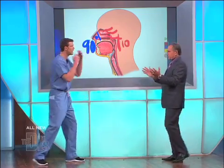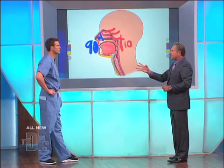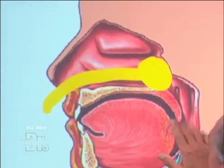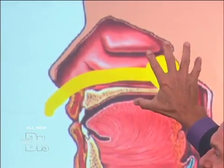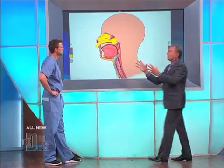But if it's a posterior bleed, holding pressure isn't going to do anything, because it's happening back behind all that. If you do it for 15 minutes and that's not helping, and you're really feeling that blood going down the back of your throat, you need to get into the emergency room. You need somebody to look inside the nose, shrink it down, and probably pass a balloon through the nose to put pressure on the back of the nose — then add nasal packing to totally fill that nasal cavity and put pressure on all those blood vessels.